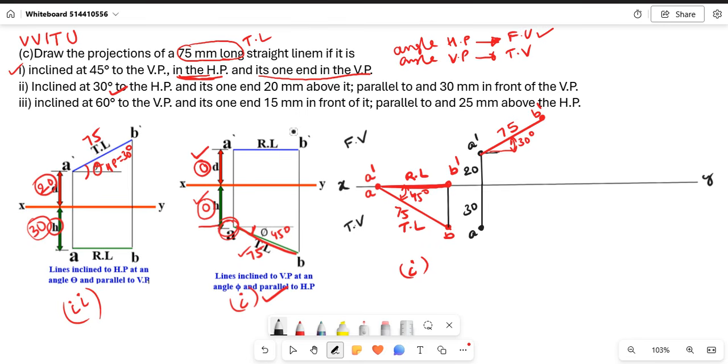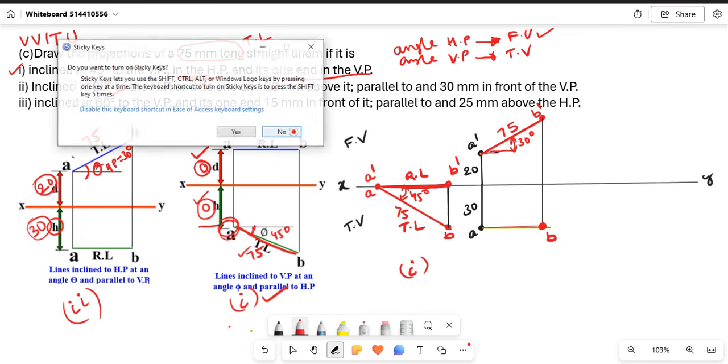Now since the top view is a reduced length, we don't know the length of this reduced length. First of all, draw a line in the top view parallel to XY, of which we don't know the length. Just draw the parallel line. Approximately it will coincide with B dash. Now draw the projector line from B dash perpendicular to XY till it meets this parallel line. Where it exactly meets in the top view, this point becomes B, and this is the reduced length. We have to darken this one.